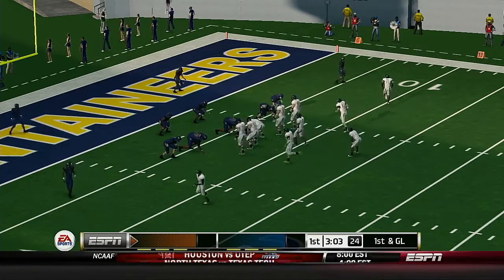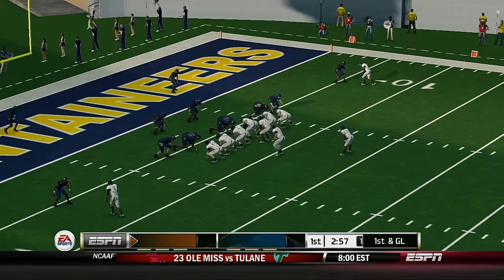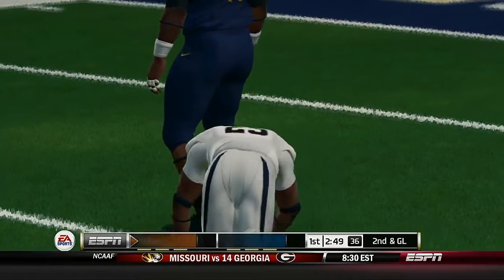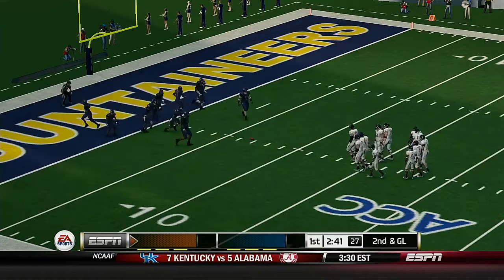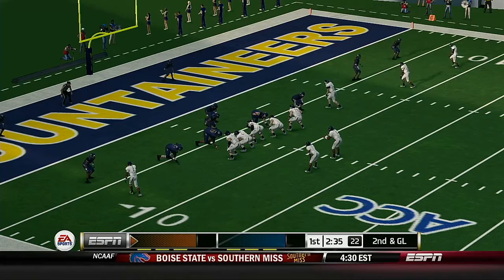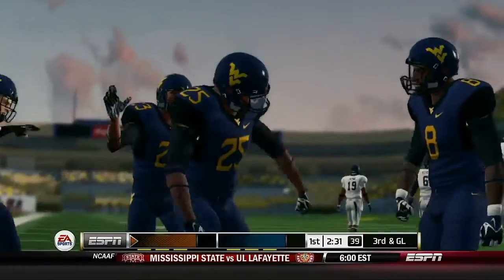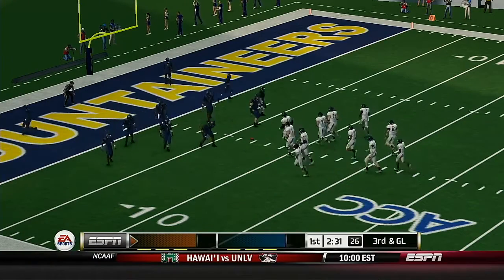Two tights, two tights. Three down, three down. Ray will run it again. He makes it out to maybe the 7-yard line. That brings up second and goal. And this is the 9th play of the current drive. The ball's on the 6-yard line, and we've got 3rd and goal.